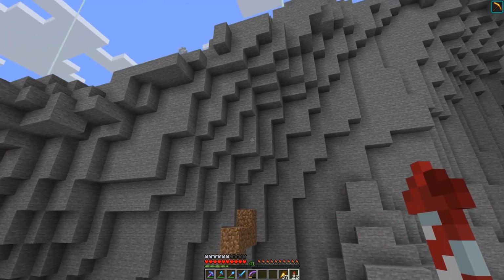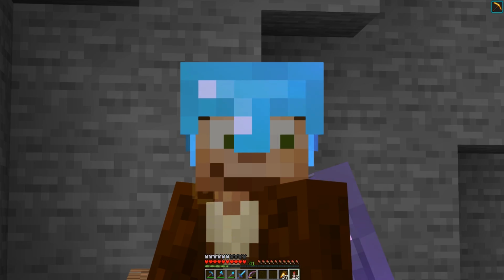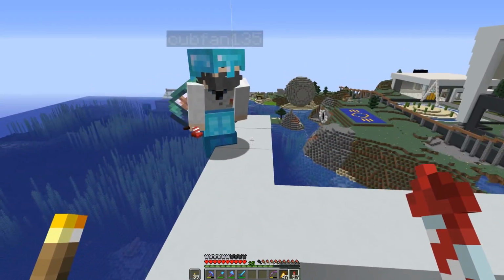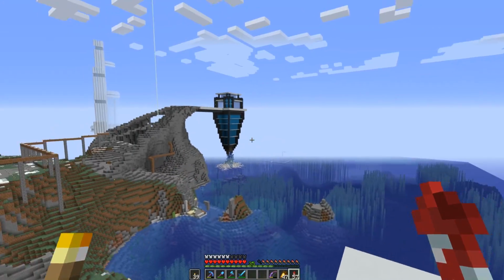And I've detected a force. A disturbance in the force of the Vex magic. And that means Cub fan's on his way. Don't look. You're looking, Cub. I told you not to look. Looking. No, I'm looking directly at it. I'm staring directly at the, I don't know, what do I call it?